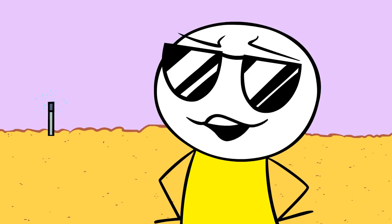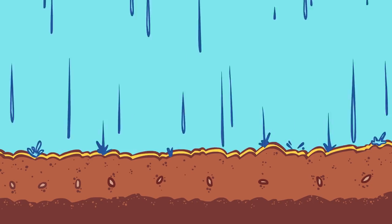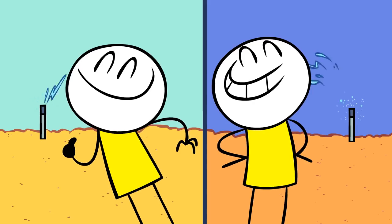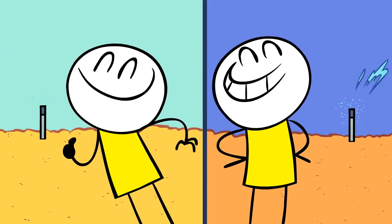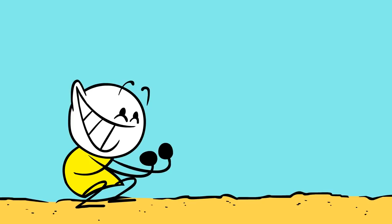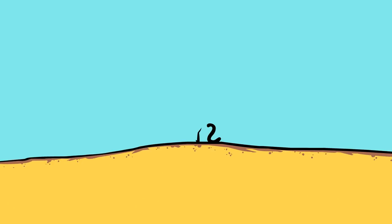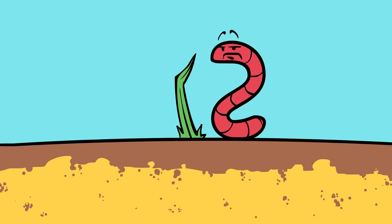Don't overdo it — this isn't your former parrot, RIP Squawky — so no deeper than a quarter inch. From there, you're good to go for H2O. Keeping the seed constantly moist for 21 days is critical; lightly watering twice a day is usually enough. Don't forget that these seeds take three weeks to sprout, and even then they'll be very, very small.